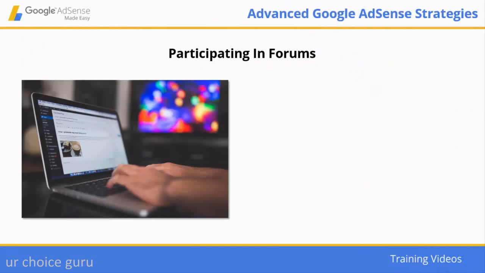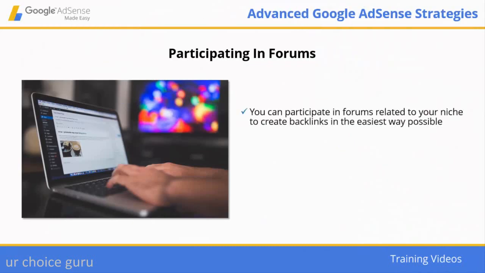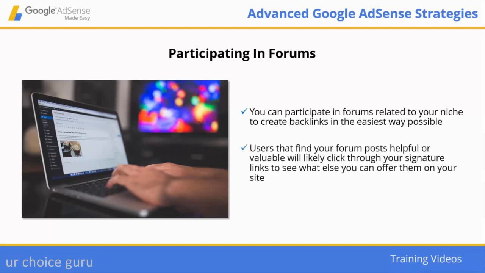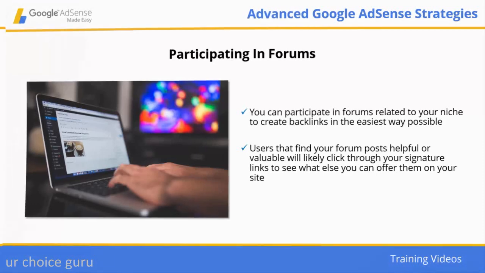Participating in forums. You can participate in forums related to your niche to create backlinks in the easiest way possible. You will simply have to add a link to your website in your forum signature. Users that find your forum post helpful or valuable will likely click through your signature links to see what else you can offer them on your site. And once they click through, they're very likely to become regular visitors.